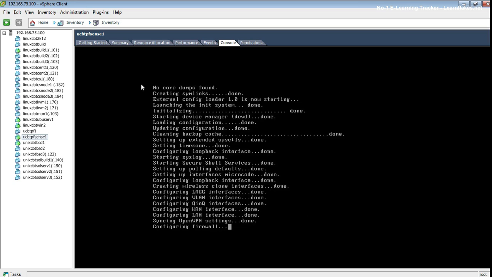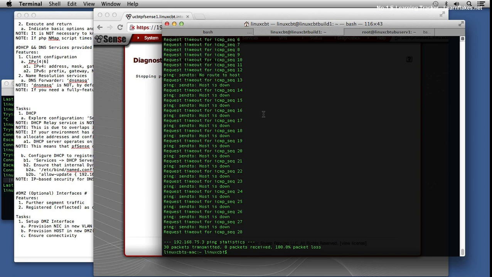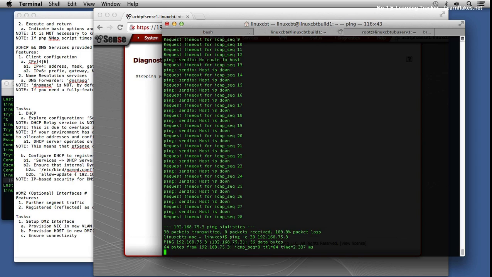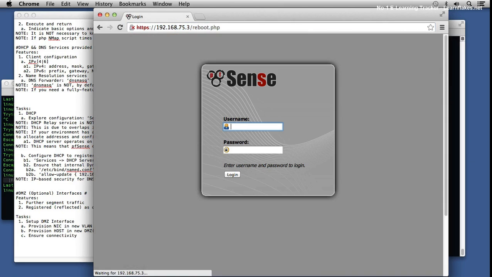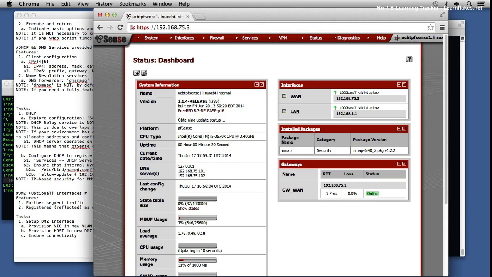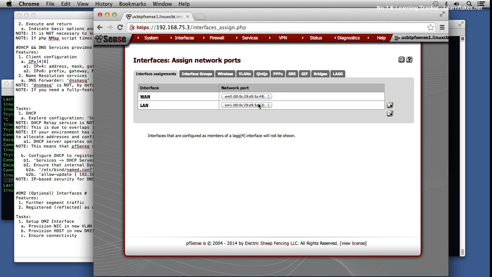So this looks like it's coming back up. Let's pop over to the other side. 30 packets have expired, but it's now back up. So we should be able to refresh, and let's just take a look. And this is why it kicks us back to the beginning, so that we don't inadvertently execute a command such as reboot, which may not be intended. So now these are the configured interfaces, but a new interface exists. So we'll take a look at interfaces. We've got LAN, WAN, EM0s 1 through 2.